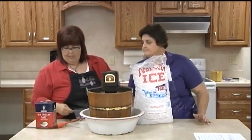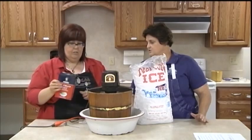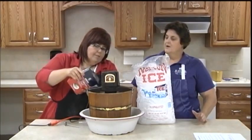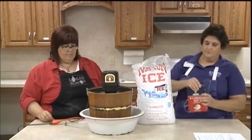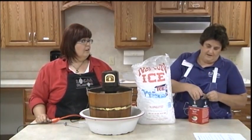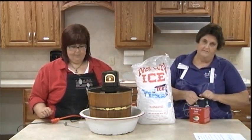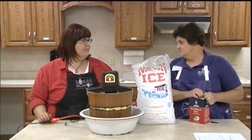I think I got maybe a little much. Okay, now we need to add salt. How much? You want to put a nice layer of salt on. Actually, we may need to open this up a little more. You'll probably use about a cup and a half of salt. On each layer or for the whole thing? For the whole thing. Now, the more salt you have, the faster it will freeze, but that doesn't mean you want to overdo the salt either.